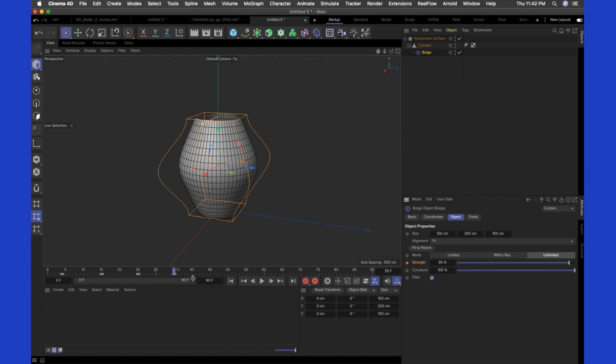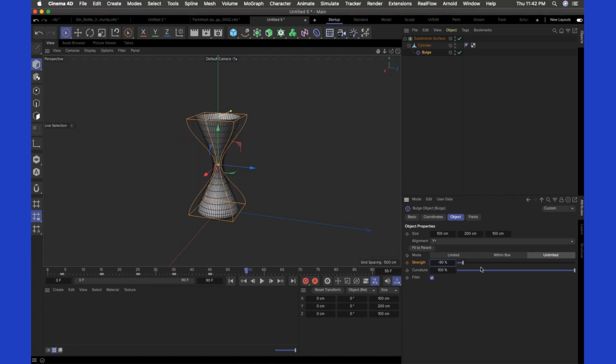Then add a key around frame 45. Since we have 90, let's come to 60. If I come to frame 55, I can decide to add maybe minus 90. Boom. Frame 65, minus 60.